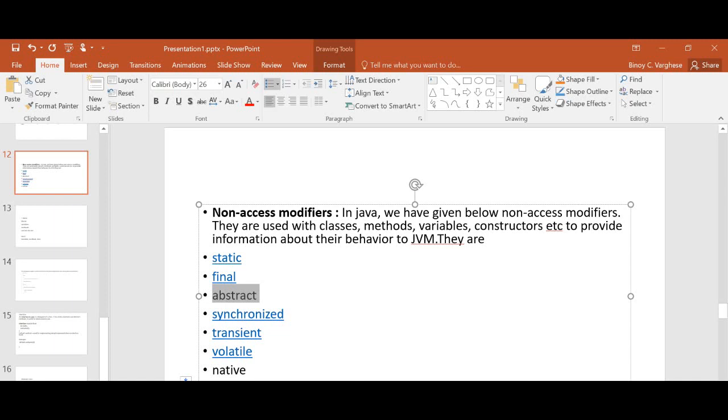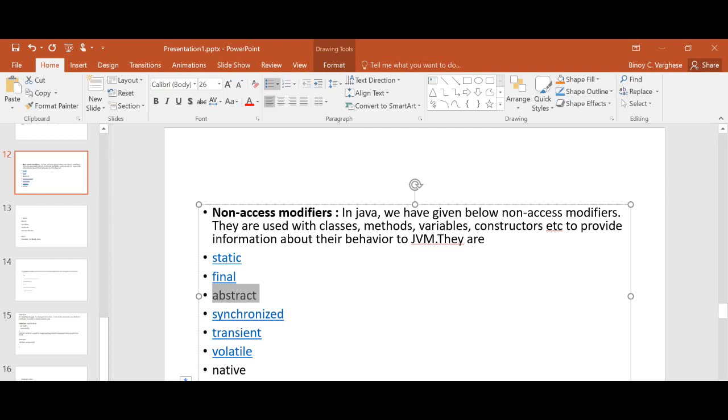And the transient. The transient is the keyword that is used whenever a Java object is saved in the file system. We use transient with variables, so the state of the variable will not be saved in that file. What is the use of this? If it is any sensitive data, that should not be exposed outside of the program.